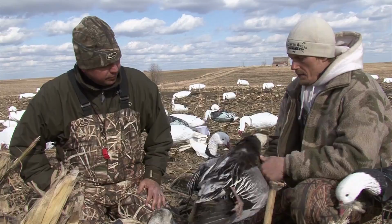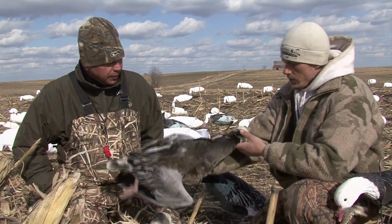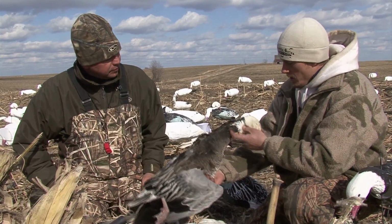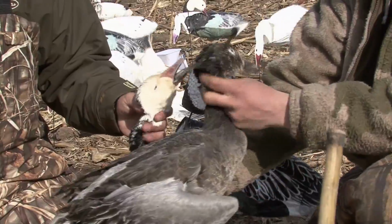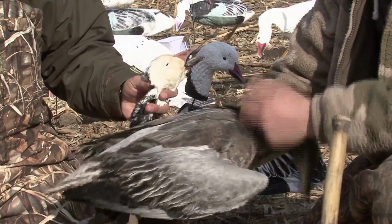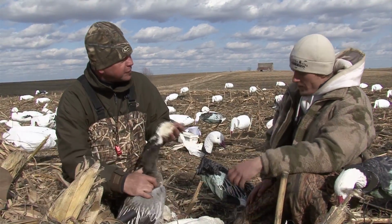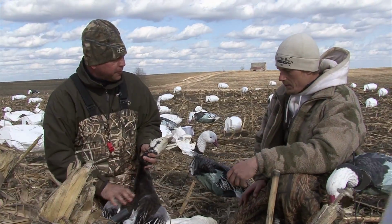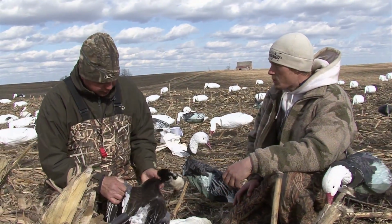The blue goose is the same species as the snow goose, just a different color phase. A lot of people nickname a mature blue goose an eagle head just because they have this pure white head and a bluish body. This one here is a juvenile blue goose. It doesn't have that white head. Still got a lot of gray feathers in them. And that's why it's so hard to kill these eagle heads, because this is a bird that's been around for a while, and he's going to be a little bit more difficult to fool. He's well educated and probably been shot at numerous times.